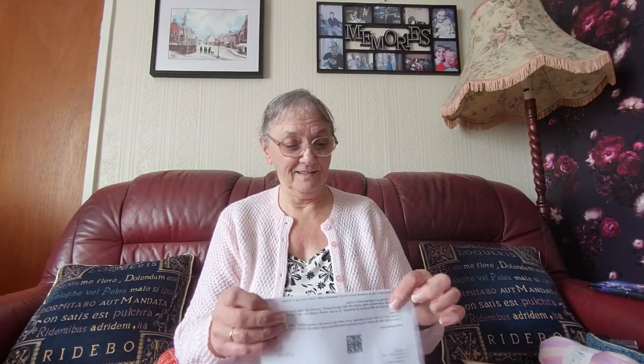I'm going to have to get in touch with my GP and get this taken off, because this is not the first letter I've had from them. They don't seem to know how old I am. And 64, I wish. I wouldn't mind being 64 again. But you get letters like that and you don't take any notice of them because it doesn't apply to me, but they still keep sending them.